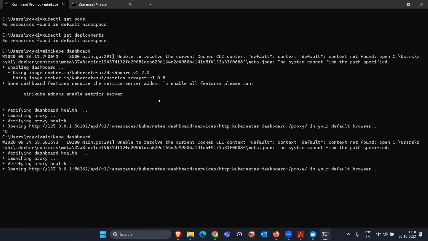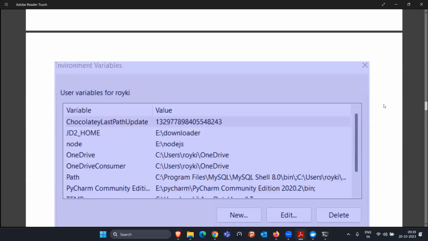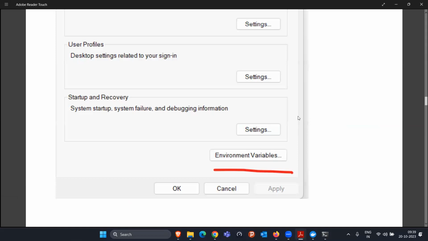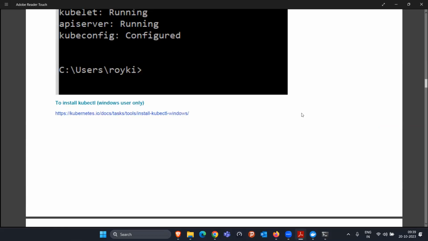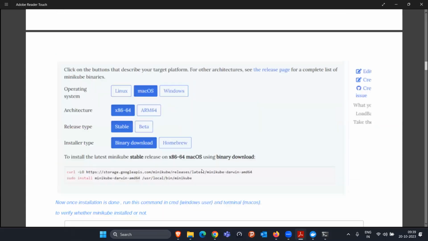Once you watch the video in parallel and do it yourself, you will be able to do the setup. If you are able to see this particular page, that means your Kubernetes is running perfectly fine and you are ready to do the practical. That is the goal. So you should get this page using the minikube dashboard command. Just follow this, take the help of this document wherever required, and take the help of the video recordings that we will provide. Try to complete it over this weekend. I think we'll have a long weekend due to the festival, so the team will inform you anyhow.